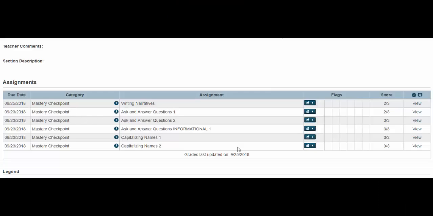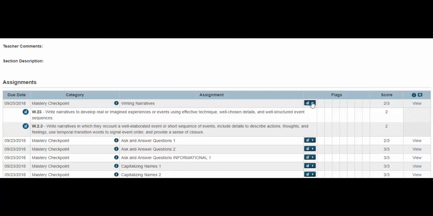From the grades and attendance page, if you click on the little I in brackets for any curriculum area, you'll go to the assignment list for that curriculum area. You'll see the assignment, and beside it, if you click on the drop down, you can see the standards that are attached to that assignment. Teachers score assignments and they score standards. However, the standard scores are the only scores that are used to calculate the final grade. You can see that this student is at a level 2 on these particular standards.